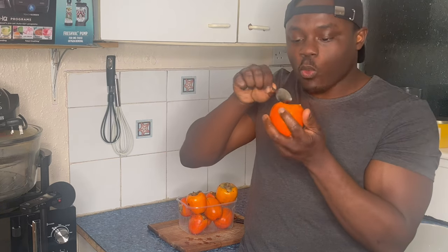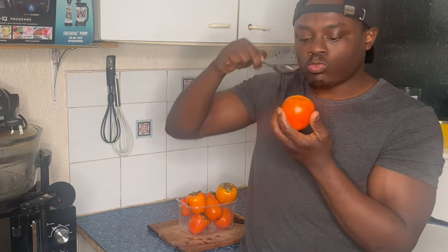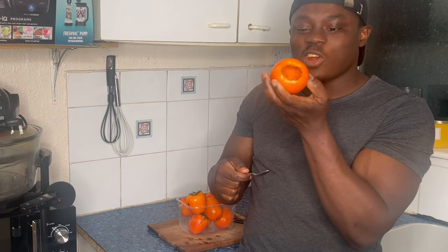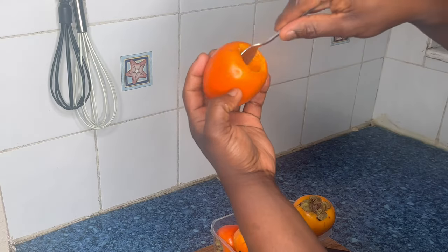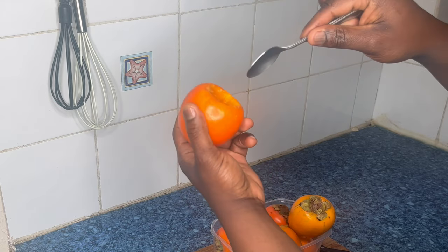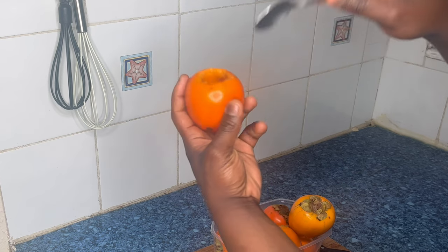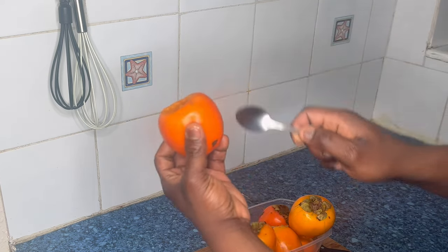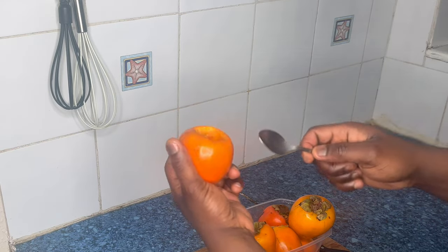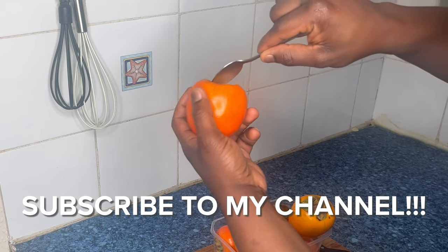Now that's how you eat persimmons. So look inside. Now it's very tasty. And you can actually eat the flesh as well. If you want to eat the flesh now, you can eat the flesh. The flesh is edible as well, okay? But this is how you eat the flesh, and this is how I eat it. You can cut it with a knife if you want to. You can cut it open and eat the flesh and serve it on a plate if you want to, but I just dig my spoon in it and I just eat it like that.